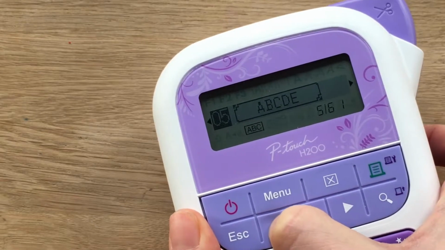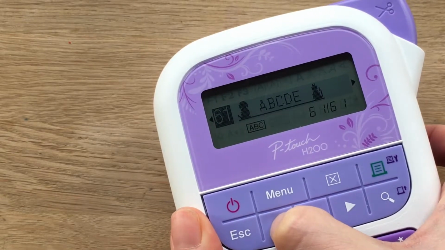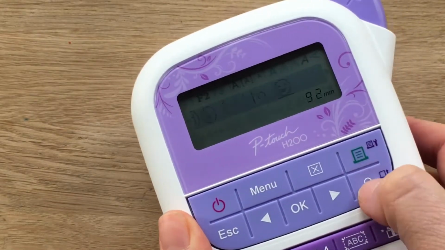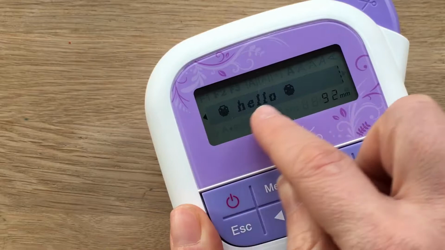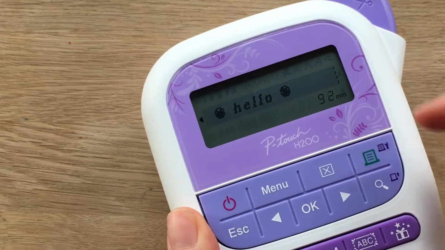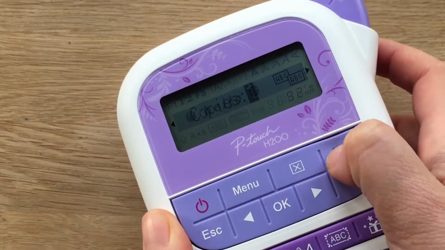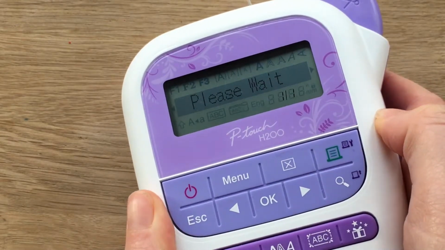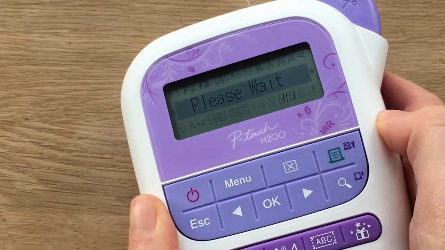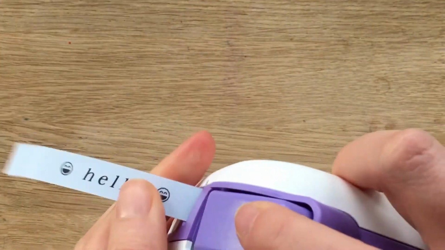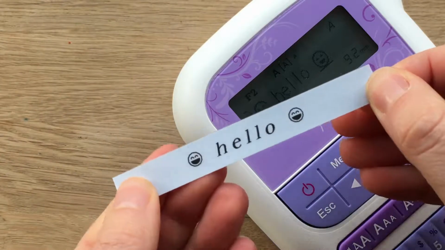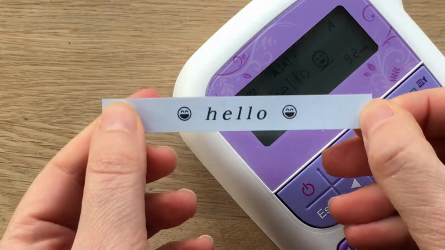If in doubt, you can always preview, which I will do anyway. Okay, so now let's preview. There we go, you've got your emoji, it says hello, and you've got the pictures once it's off. So let's print it and have a quick look. I do think it's worth just experimenting a little bit and having a little bit of fun. Oh, look at those. Aren't they cute? So fun. Here we go. Is that good in focus? So those are the emojis.